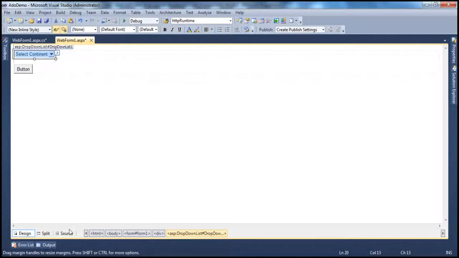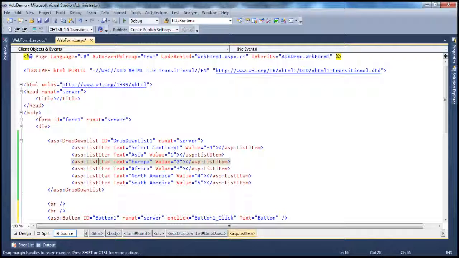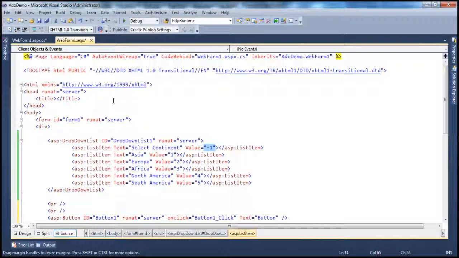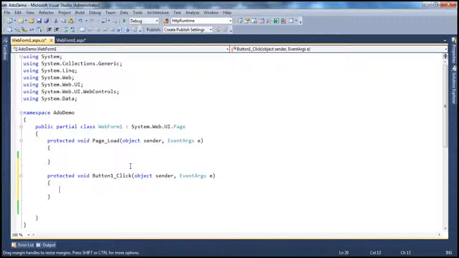If you look at the source for this drop-down list, the value for the first list item is -1. And we know that to retrieve the selected value, you can directly say DropDownList1.SelectedValue. So if DropDownList1's selected value is -1, then we know that he didn't make a selection. Okay, so that's how we can check that.